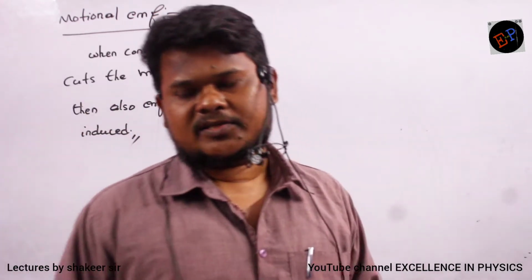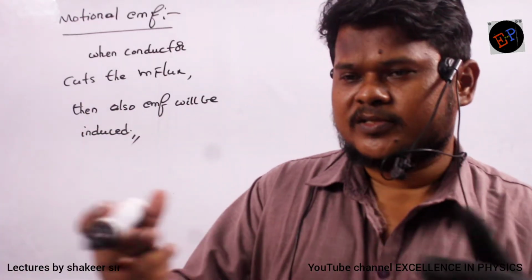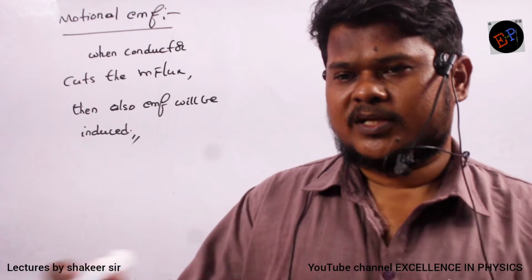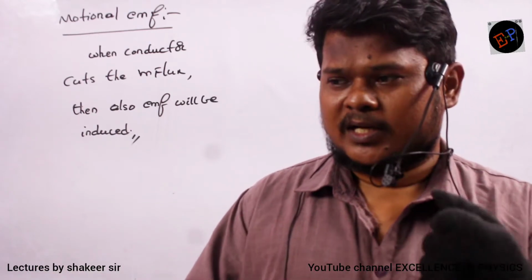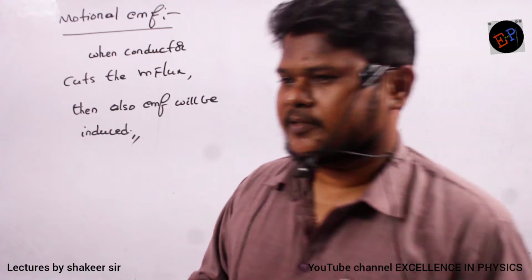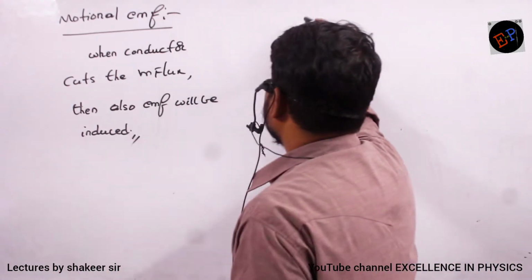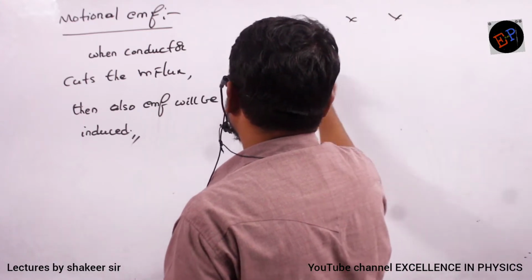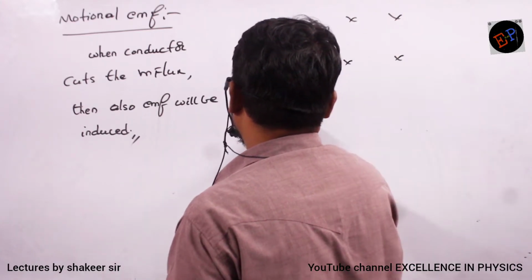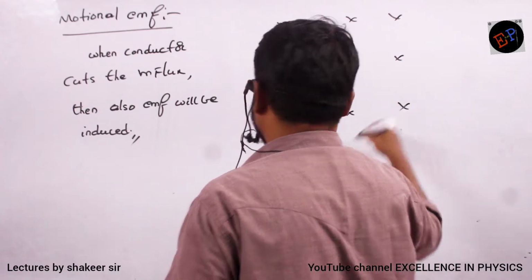See, magnetic lines of force, they will be like stretched strings in a musical instrument. In a musical instrument you have seen the strings, like the veena, violin, they are stretched tight. So magnetic lines also will be like that. Okay? See, for example, this is magnetic lines or magnetic field you can call. So it is entering the board, no?